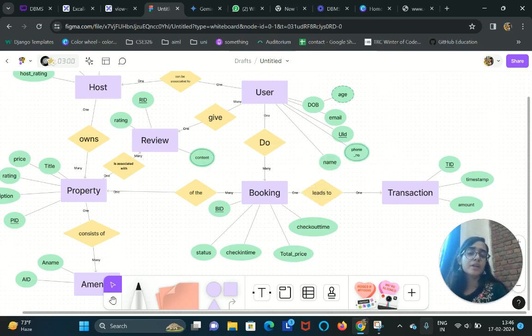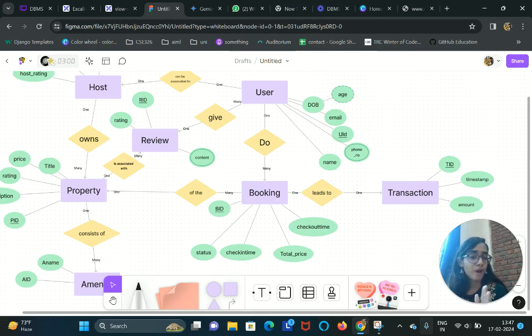And here the booking will have BID, that is the booking ID, or the primary key, status of the booking, check-in time, check-out time, and total price. Now, what exactly are we going to book? That is the property. So we will have a one to many relationship from property, and a many to one relationship between booking and property, because many bookings can be done on one property.